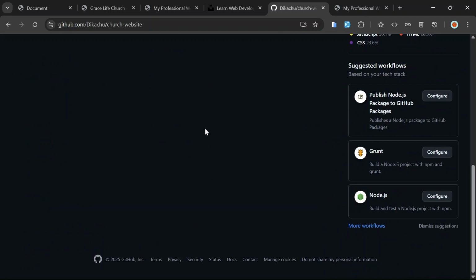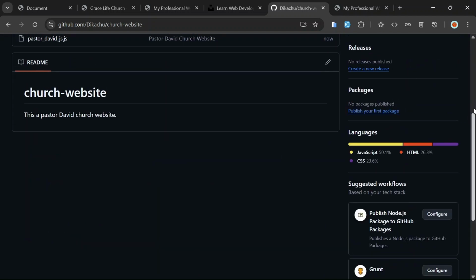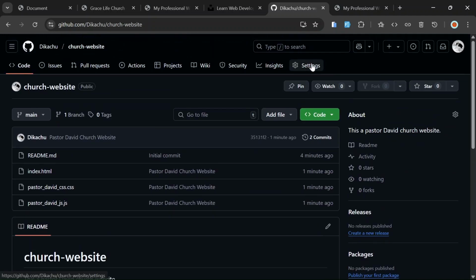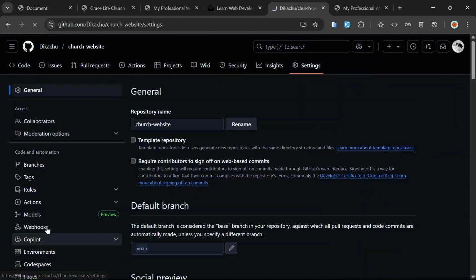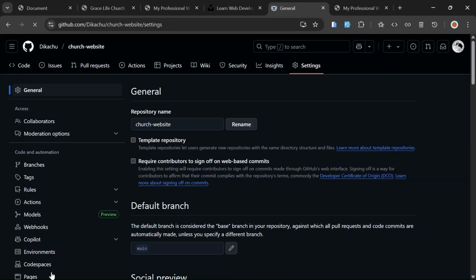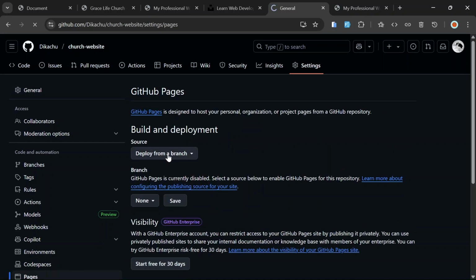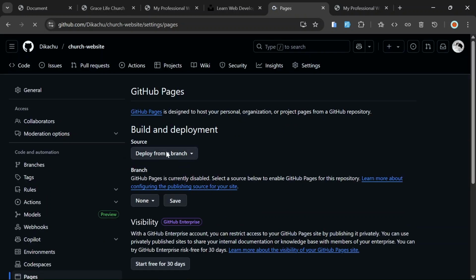To also get this one hosted, I'll go to settings, go down to pages, deploy from branch.